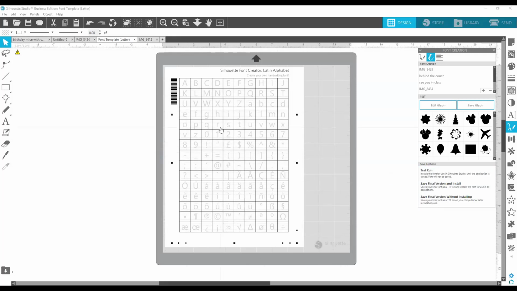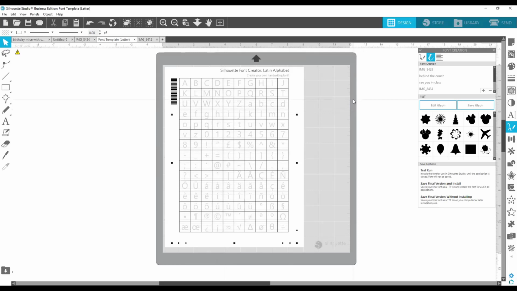So did any of you go ahead and download this sheet right here, or print it out, I should ask? This is what you need to print out in order to make your own font. And so what you're going to do is put the letters in the exact same spot, assuming that's the way you want them to be. So for example, if I want to make a fancy looking A, I'll put the A right here so that when I type the letter A on my keyboard, I'm going to get my fancy A that I made. I can put the X right here in this little spot because when I type the X on my keyboard, it's going to instead put this fancy little thing in there.